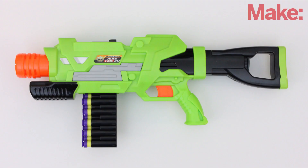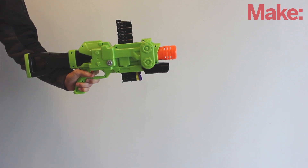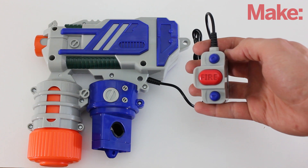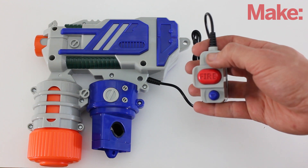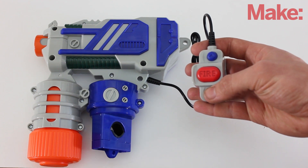The first thing that you need is a motorized toy gun — one that fires continuously when you hold down the trigger. I decided to use the cyclone water blaster because it has a built-in servo motor that can turn the gun from side to side, which lets you hit a wider area.